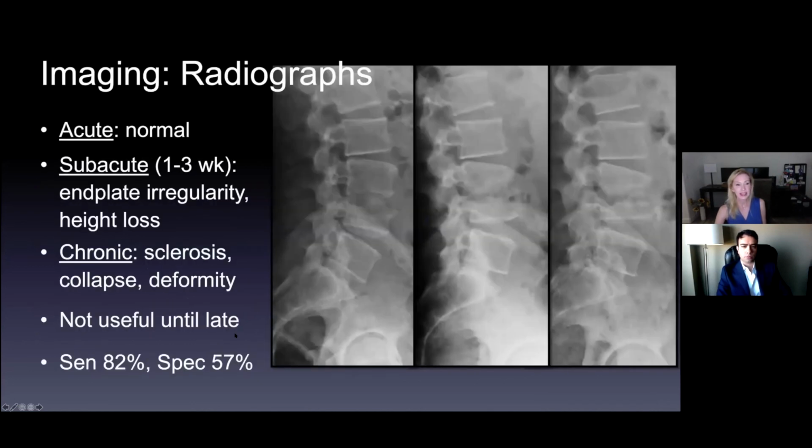So X-rays, like I said, don't get them in the acute phase, you're not going to see anything. Subacute, you might start to see something, but really, if you can avoid getting X-rays, do, because the imaging lags behind the clinical picture and what's really going on. Now, if you're following them over time with treatment, this is important for surgeons probably, because this person, even though treated, continued to collapse.